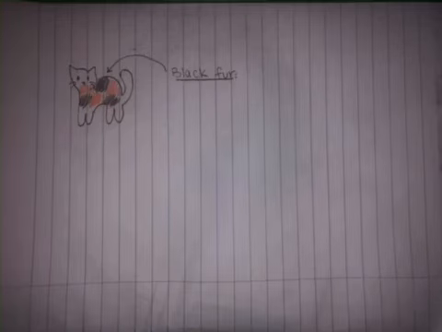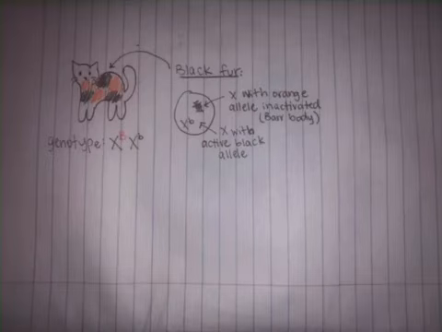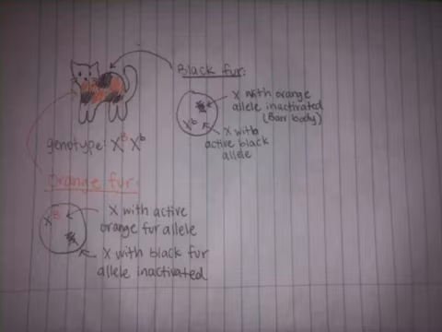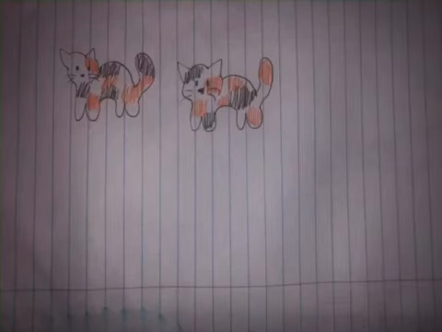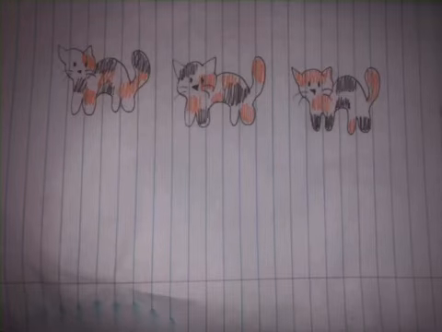In a tortoiseshell cat, there are both black and orange patches in the fur. The black patches come from groups of cells in which the X with the black fur allele is active. On the other hand, the orange patches come from cells in which the X with the orange fur allele is active. Because of the random nature of the X inactivation when the zygote is in the early stages of development, there's no way to predict the actual pattern of fur that the cat will have, and each pattern of fur will be unique.